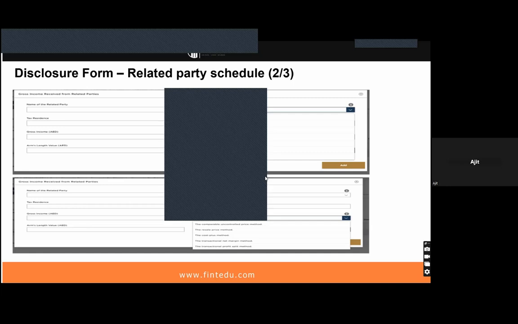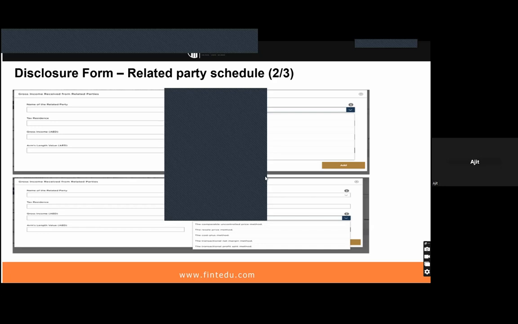In between QFZPs, there's no transfer pricing, like every 0%. But if it is done on a non-arm's length basis, this may impact the de minimis. So these things, de minimis and qualifying free zone, are again not covered in the disclosure form, and we'll see how the FTA comes up with more clarity.